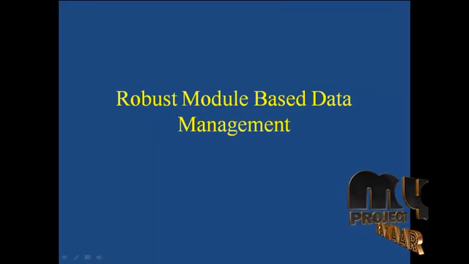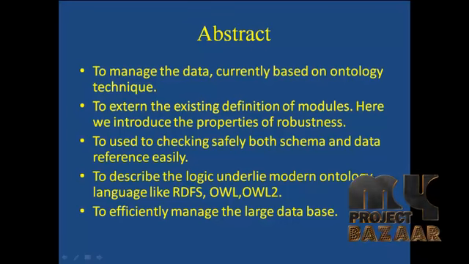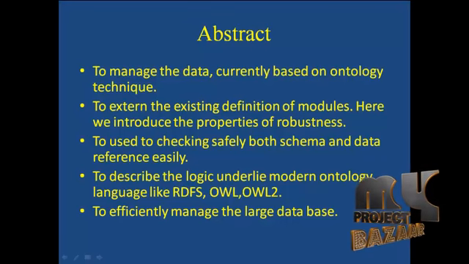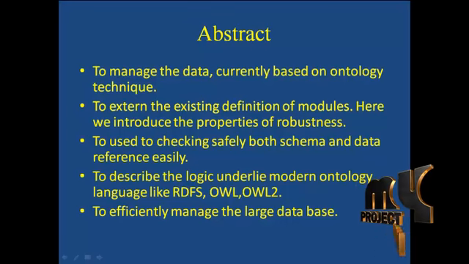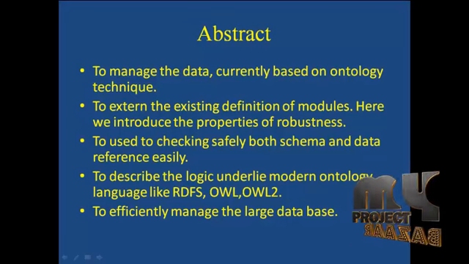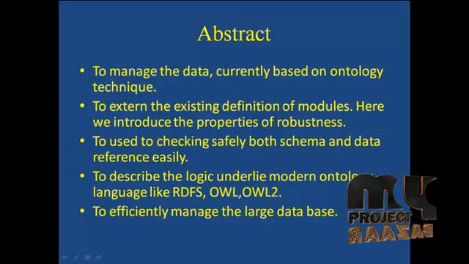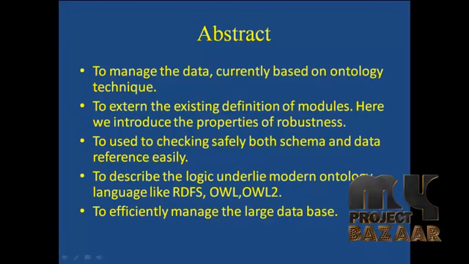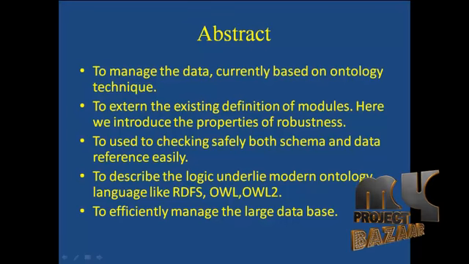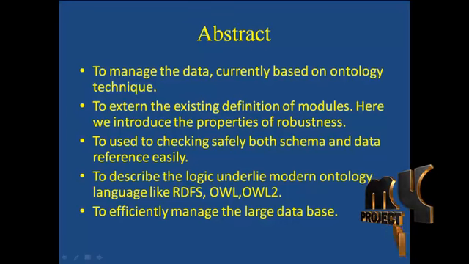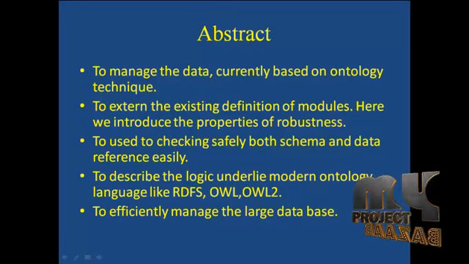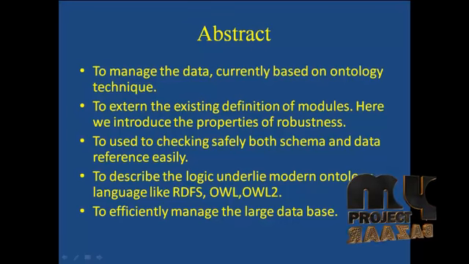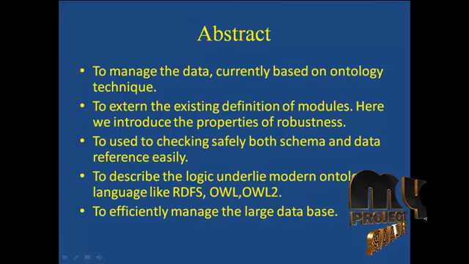Now we see the abstract. To manage the data, currently based on ontology technique, to extend the existing definitions of model, here we introduce the properties of robustness to use for checking safely both schema and data reference easily. To describe the logic underlying modern ontology languages like RDFS, OWL, OWL2 to efficiently manage the large database.